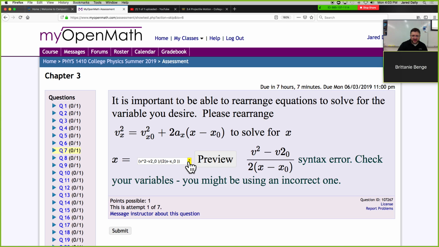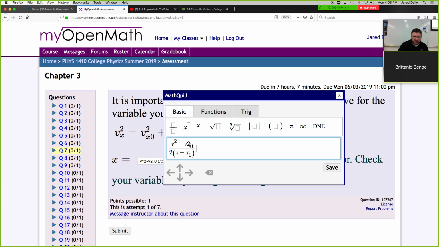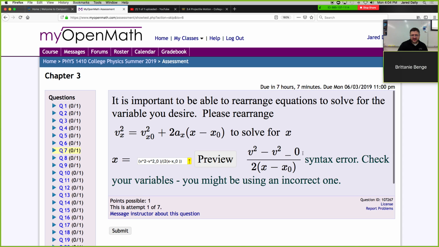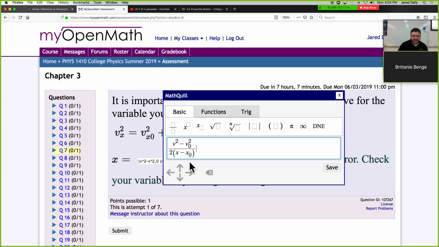So I go back into here, go back into this. I need to go back and fix this 2 and put it into this thing, and then save it. And that's still wrong. It's not quite right. So I come back here and see what I did wrong there. I think what I want to do maybe is to get rid of this one. And maybe it wants parentheses around that. I'll put parentheses around it and then square it maybe. Let's see, how do I do that?